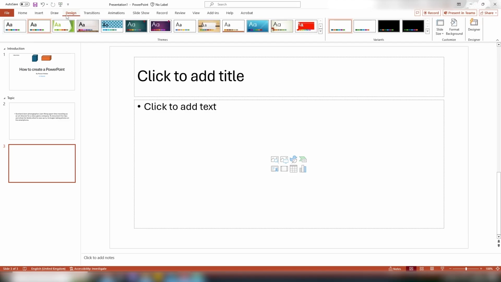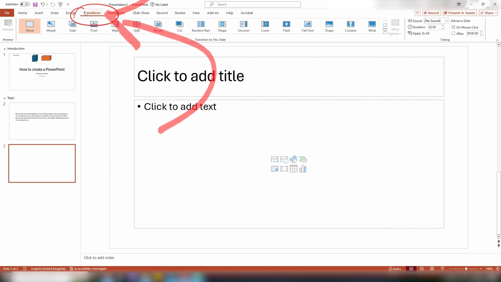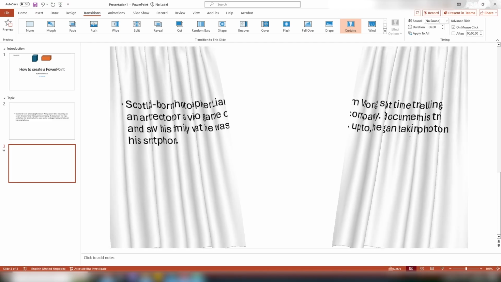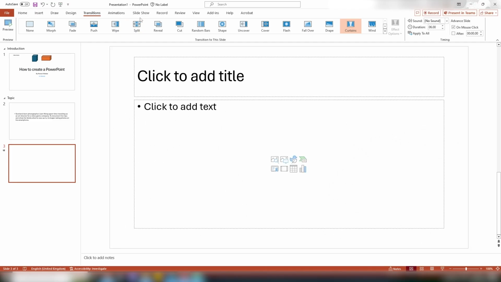Design we've been through, so we'll skip over that. Transitions, I don't know if anyone's seen any really corny transitions. This is where they come from. So if I wanted to add curtains, for example, it gives you a nice preview of what this will look like and how this is displayed. Typically, you would only ever want to use none because most of them look very bad and very 90s. However, the Morph can be a very powerful and slick and very professional way to add very fancy transitions. So if you've got to use this, I would say experiment, see what you like. However, my recommendation would be none or Morph.